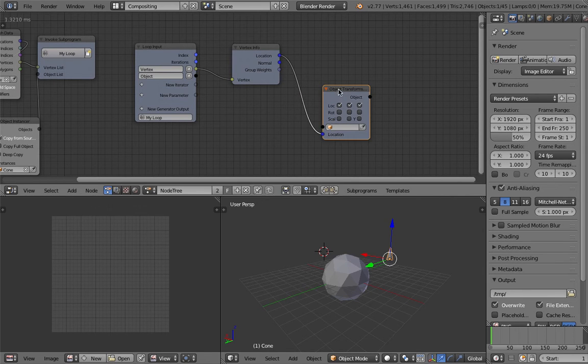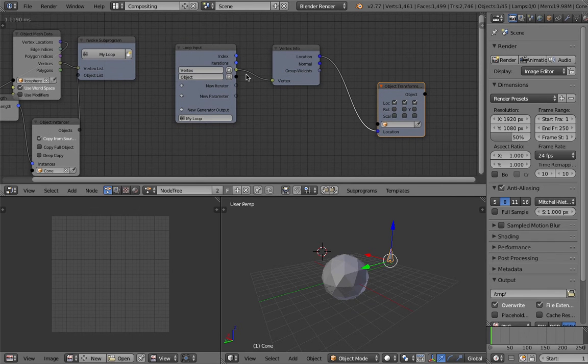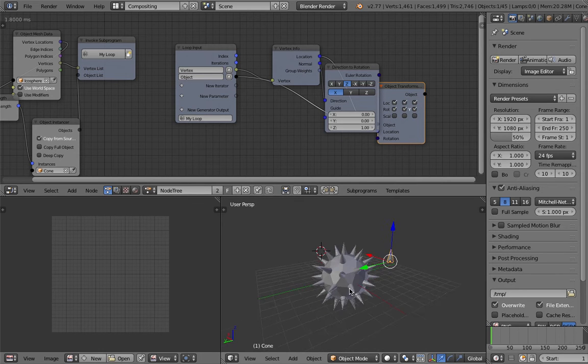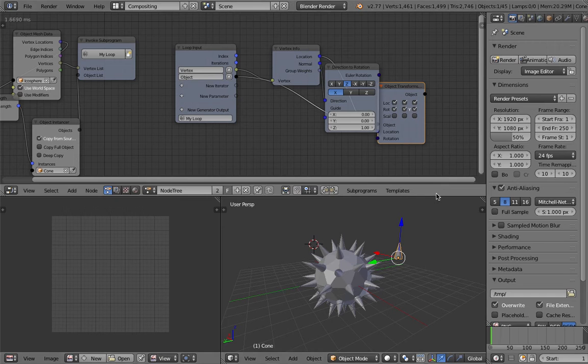Pipe in the location, and pipe in our object copies. And with the rotation, of course, automatically the normal goes in, and we have something like that. So let's save this, and eyes on me. Save.